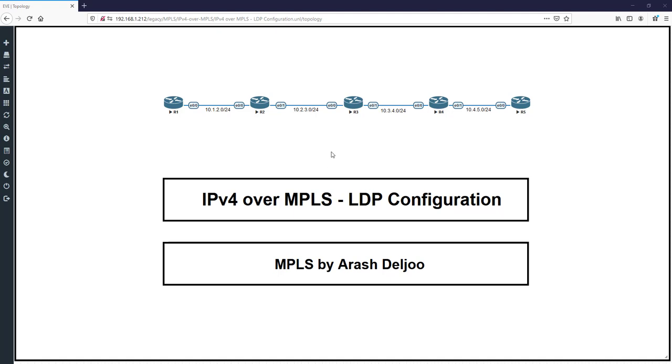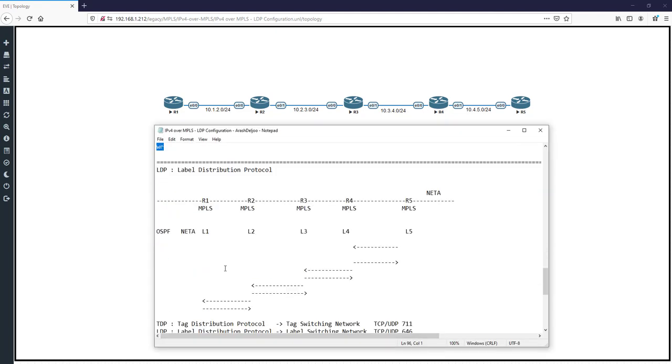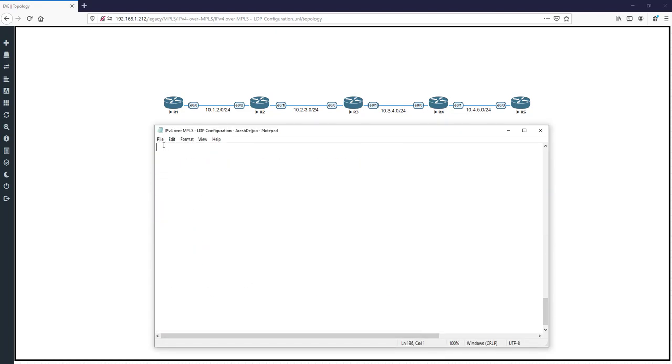How can we use LDP and how can we enable LDP? You know the answers before I started this video. Why? Because in the previous videos you enabled MPLS, and because of that you enabled LDP. Okay, I want to review the topics I mentioned before in the configuration of MPLS.